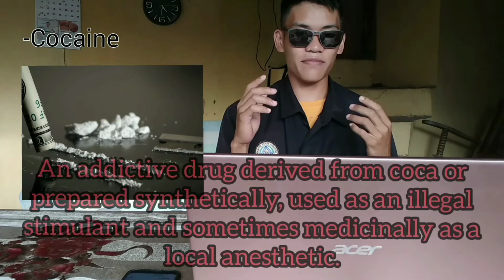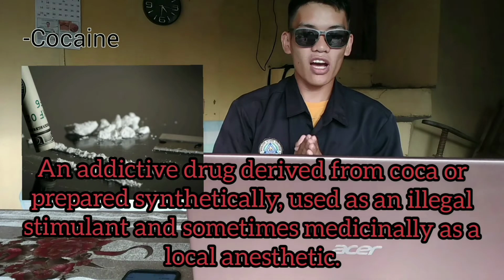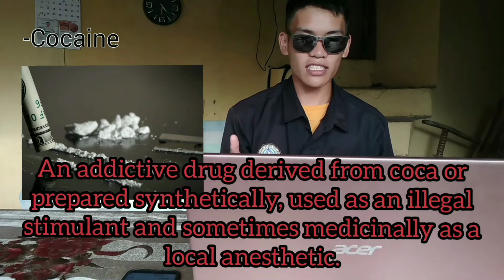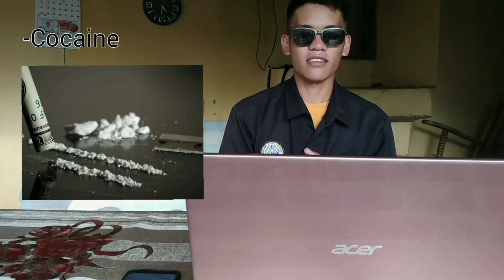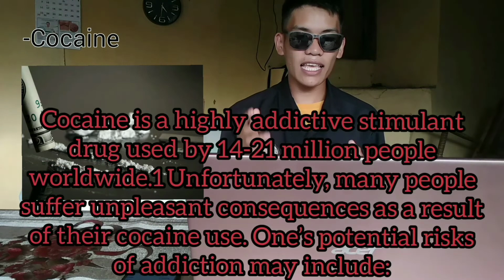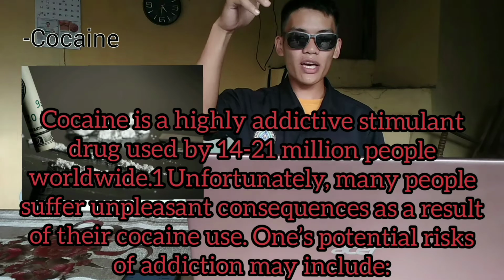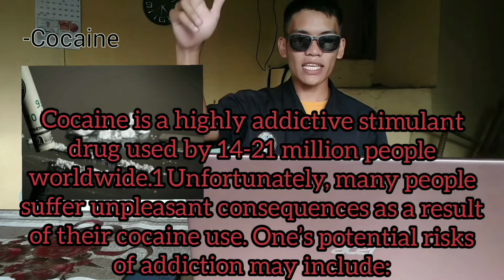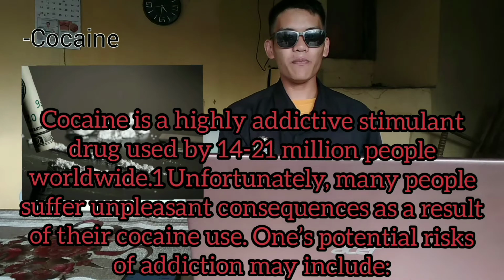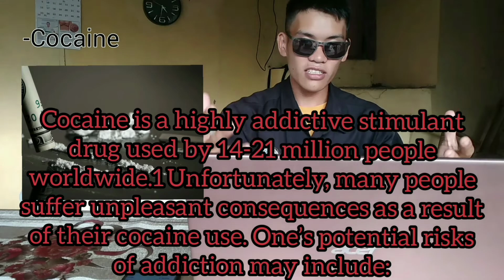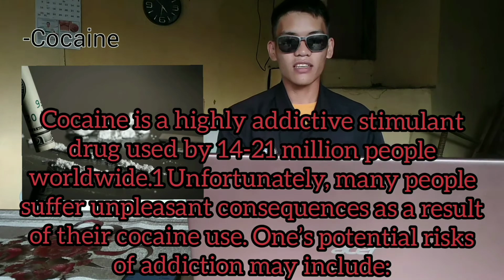What is cocaine? Cocaine is an addictive drug derived from coca or prepared synthetically, used as an illegal stimulant and sometimes medicinally as a local anesthetic. Cocaine is a highly addictive stimulant drug used by 14 to 21 million people worldwide. Unfortunately, many people suffer from unpleasant consequences as a result of their cocaine use.